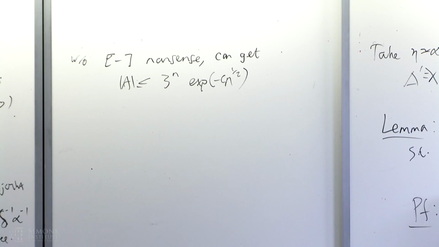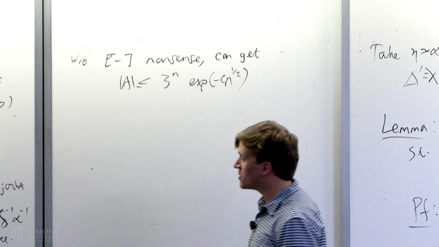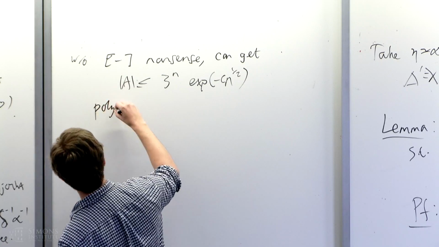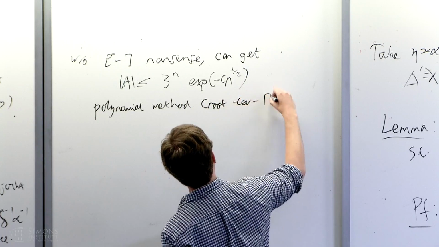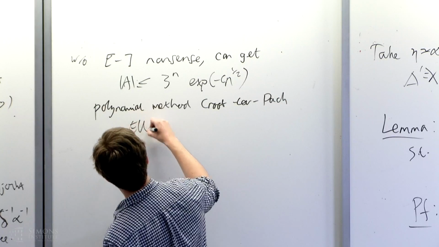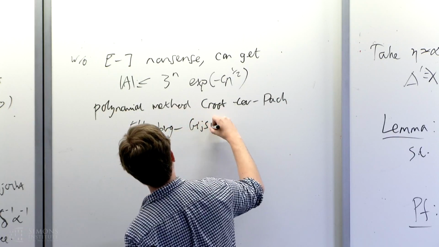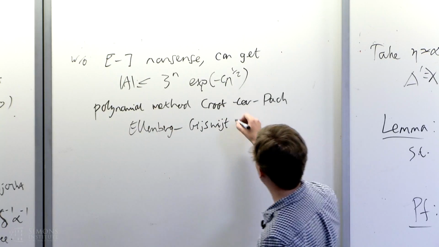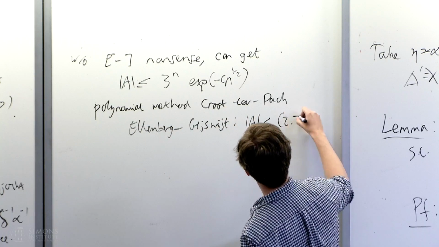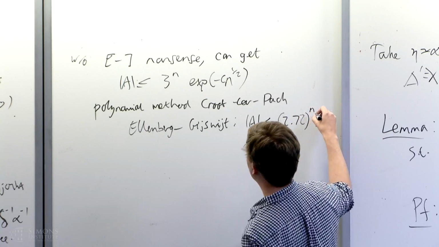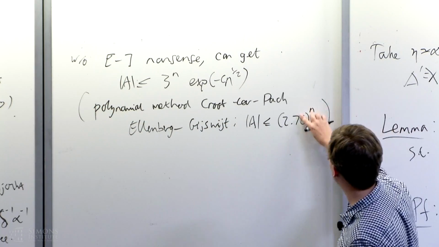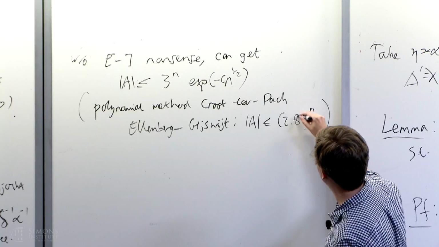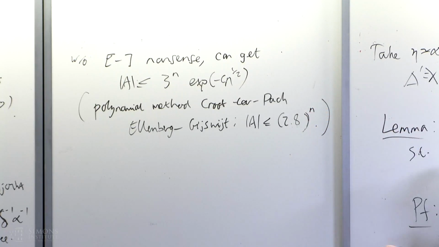Okay, of course, at this point I should mention that we can in fact do much, much better, unexpectedly, last year. So the polynomial method of Croot, Lev, and Pach, applied by Ellenberg and Gijswijt, in fact tells us already that the size of A can be at most like 2.72 to the n or something. Sorry? I think it's 2.756. Then, yeah. That's enough margin for error. Definitely smaller than 3, anyway.